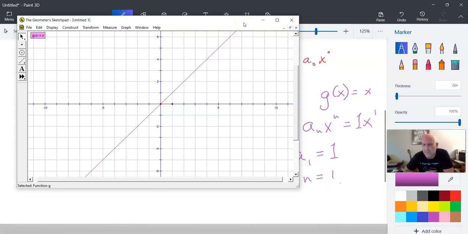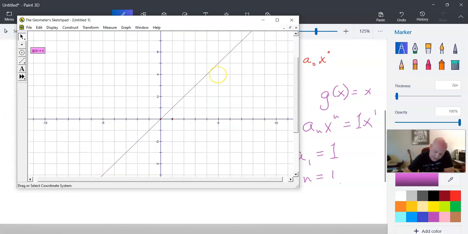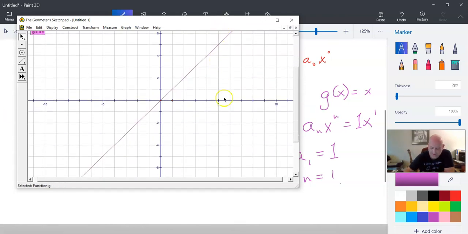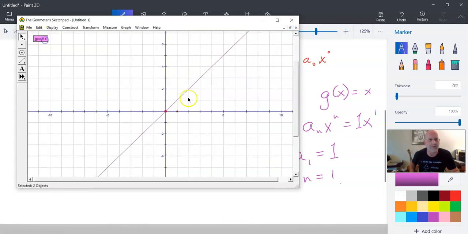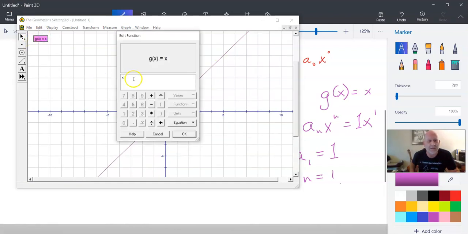The thing we're going to end up noting is just what the ends do. What it does on the outsides of the function, right? What the tails do. So let's just up the exponent here and see what happens. Okay, so let's do that. And then let's take g of x, and this time we're going to square it. Okay, so now let's see what happens.